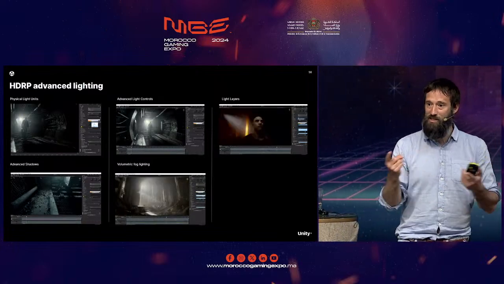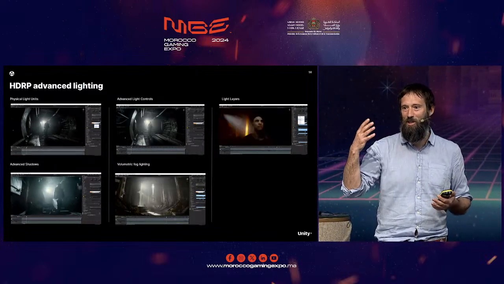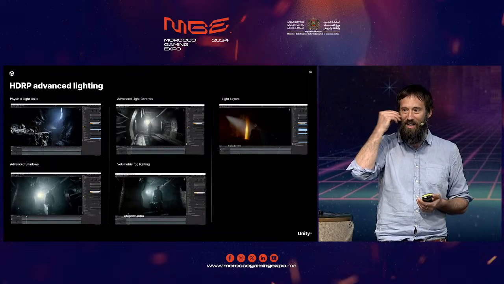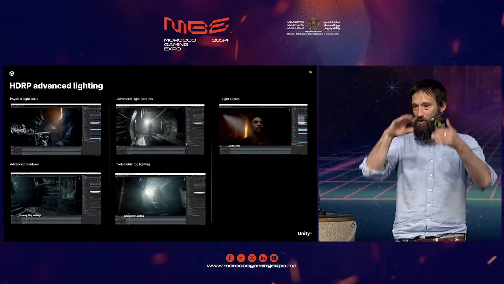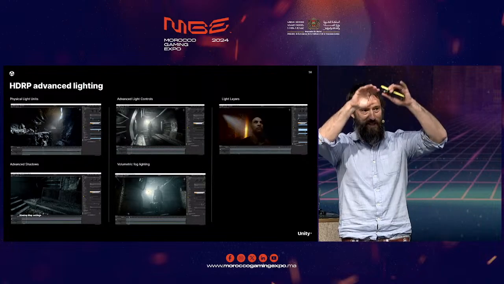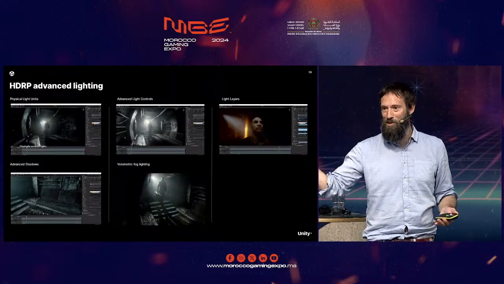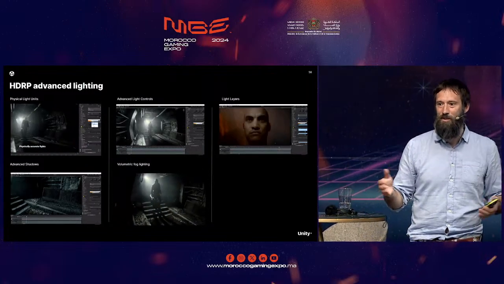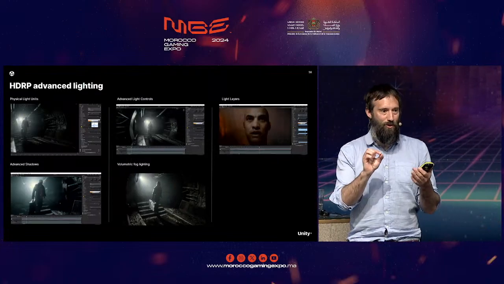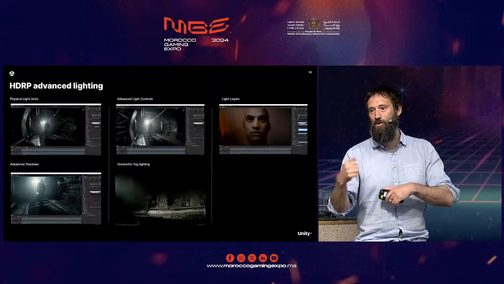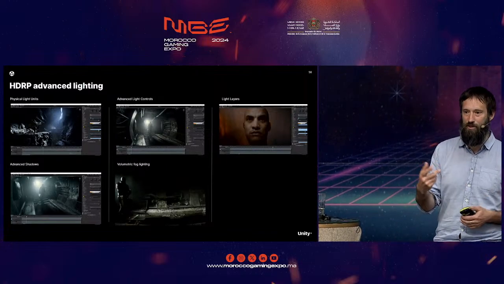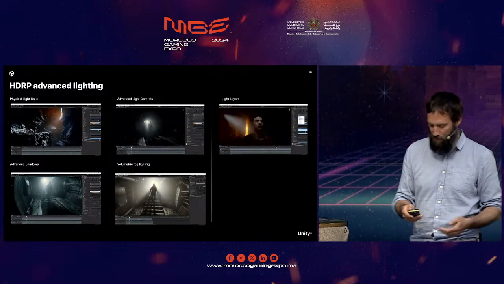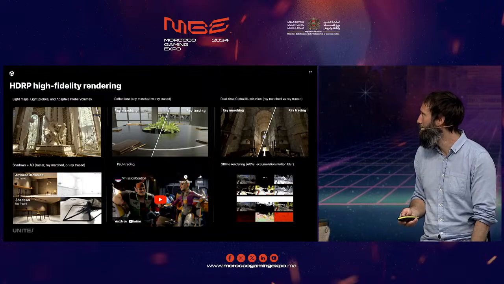And these two things, you can separate them. Sometimes you just want light to come, but you don't want a highlight on something. It's very often what you do in a photo studio. You place a filter that removes the specular, and you just have the diffuse. And in HDRP, you can control for each light whether you want to affect diffuse, specular, or the two. It's just to give an example of that.